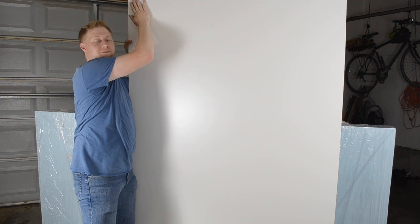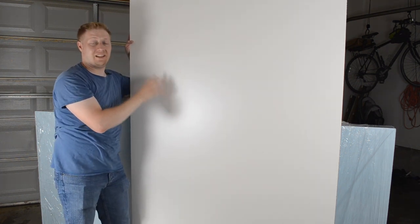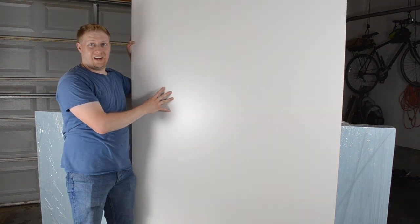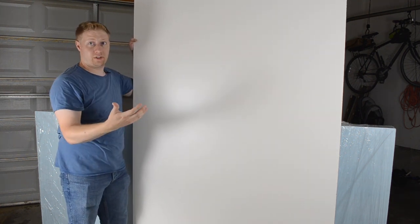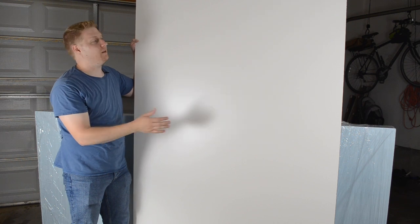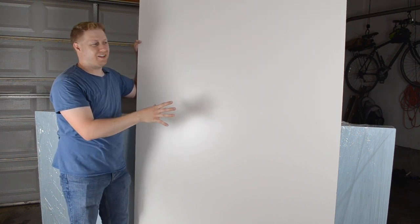We're gonna use melamine. Now, melamine used to be about $25, $30 a sheet last time I bought it. Because we're in the middle of a pandemic and massive inflation, it's really expensive right now. But I'm gonna use 2 sheets of this. I need 2 of them because I need room for the foam to slide from the uphill side to the downhill side, and you need the wire in the middle. So I need 2 sheets of this just to cut a 4-foot by 8-foot sheet of foam.